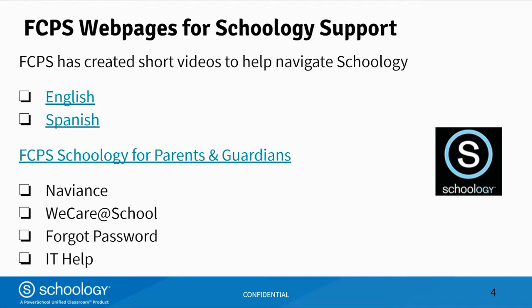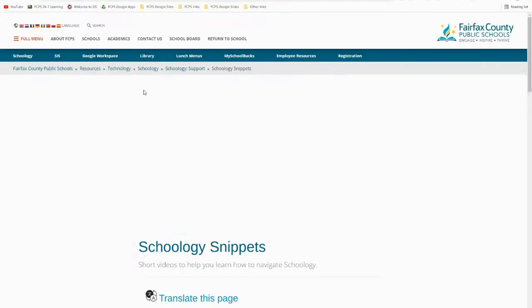So Fairfax County has created some Schoology support videos. While we're not going to take the time to watch these during this little session, we do want to open the links and show you that they are available to help you navigate Schoology both in English and in Spanish. And then we're also going to explore an overview page that Fairfax County has produced for parents.